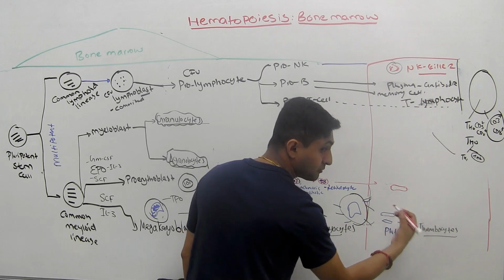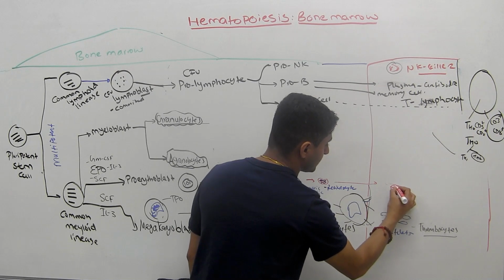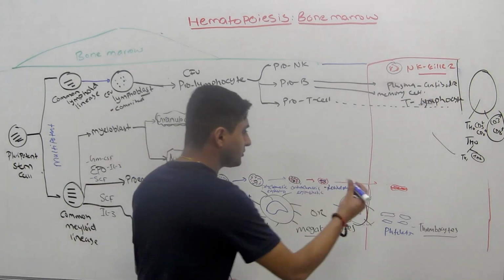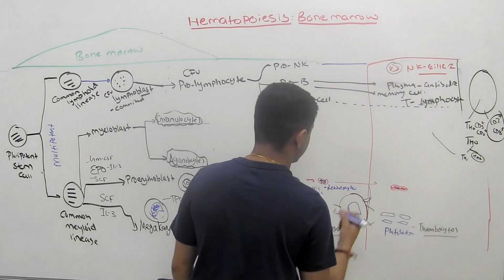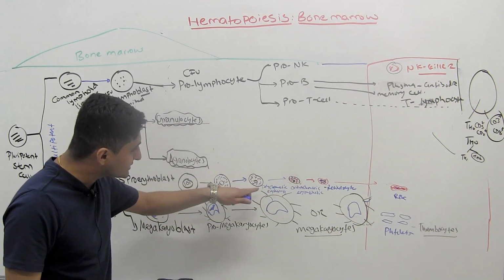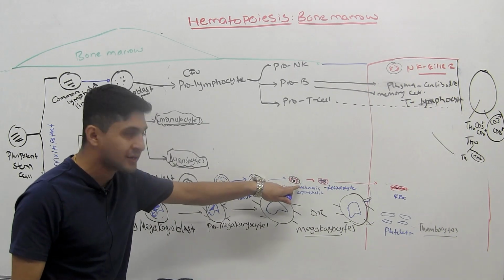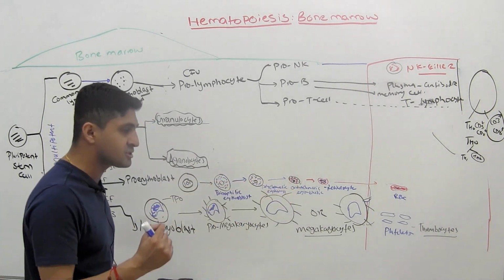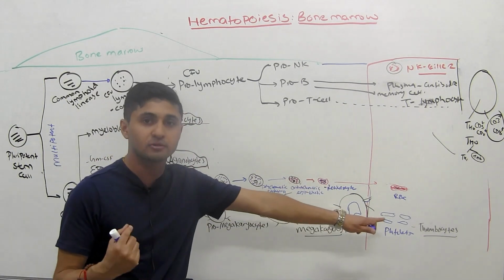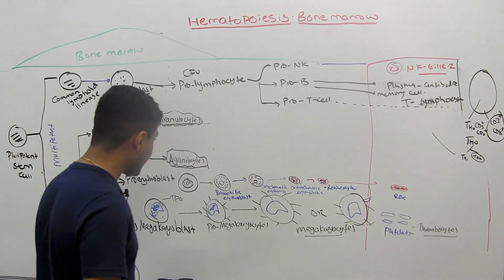And obviously the size of that would be 7 to 8 microns, right? And this is going to be very, very red, okay? And then maybe you might have a little bit of blue too, but not much. Now this is called a mature red blood cell. And remember, for cytoplasmic maturation, to go from blue to red, iron is required. For the DNA to mature, you need B12 and also folic acid. And this is what happens.